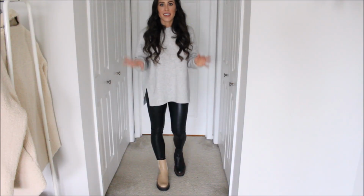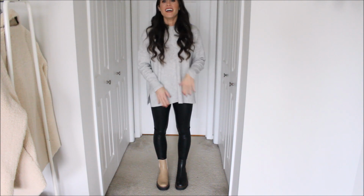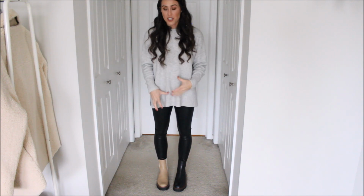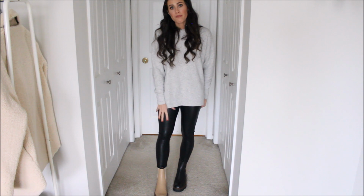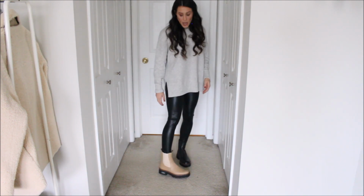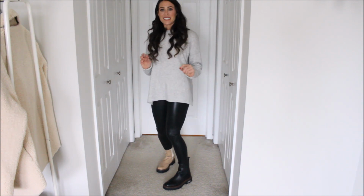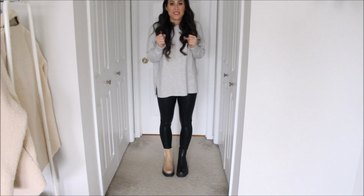Okay, here are the Sam Edelman Laguna boots. I think I like the black. I don't know, I can't tell. I need to try them on with like different jeans too, because I think a pair of straight leg jeans would look so cute with a nude pair, but these I think would get more wear out of. So I love them, I think they're so fun. Let me know which one you guys like. You guys can help me decide because I am very indecisive. So fun, so cute, I really like them.